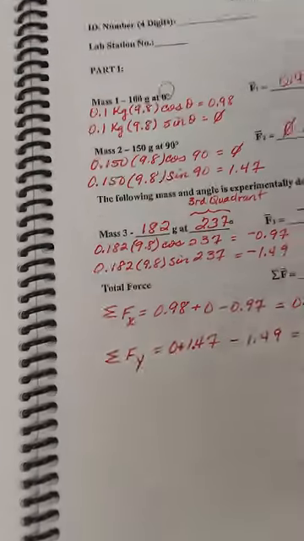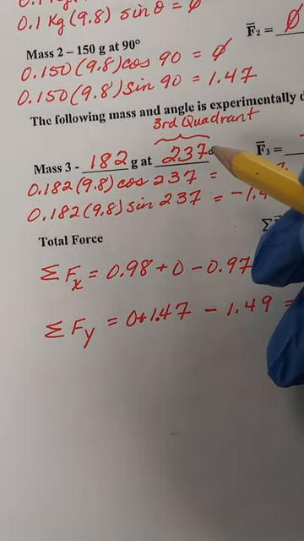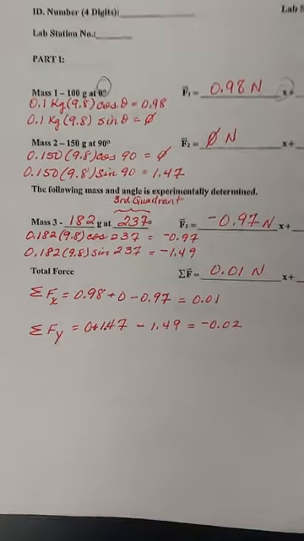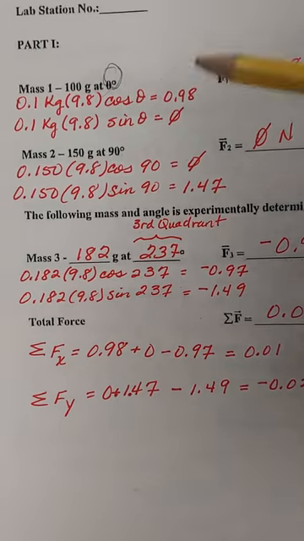So in that case, I would normally put 238. But since I've already worked this out, I'm going to leave it at 237. So now we're going to do the same thing we did in the first part.